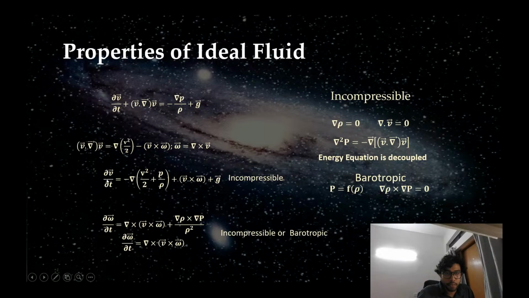Okay. So now, if you consider this equation, and you take the curl of this equation on both sides, right? So curl of del v del t, curl of v will become omega. So this will become del omega del t. And there is a theorem which states that curl of gradient is zero. So del cross gradient of any value would be zero always, doesn't matter. So this term will then become zero because you're taking curl of a gradient of something. Then curl of v cross omega will stay as curl of v cross omega here, and curl of g is again zero.